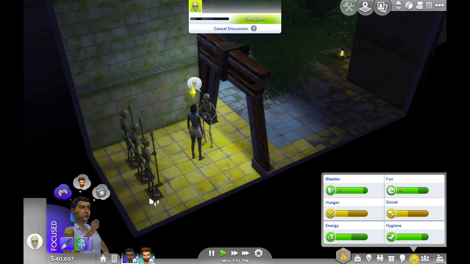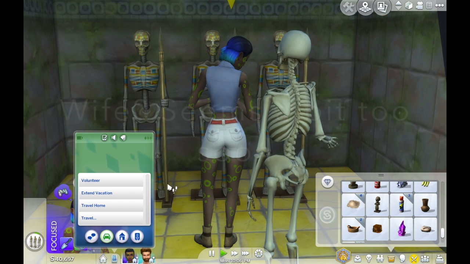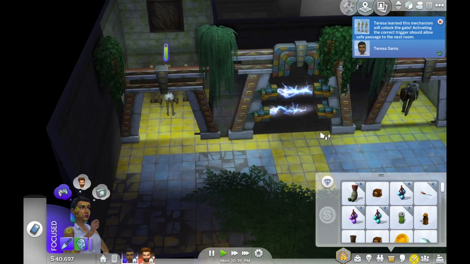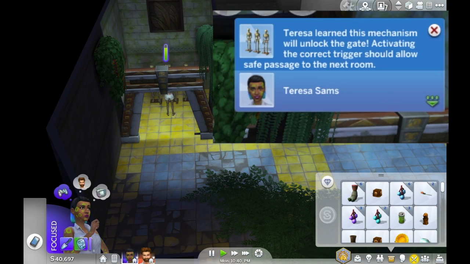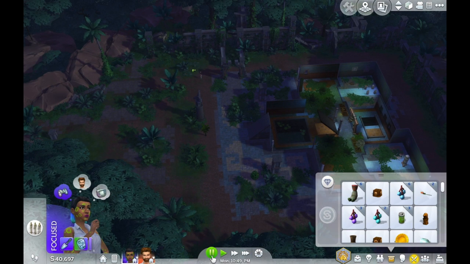And then let's examine this. Oh, she can call her wife and invite her wife here. So we'll be like, hey girl, could you come down to the temple? I'm a bit poisoned. Teresa learned this mechanism will unlock the gate. Activating the correct trigger should now allow safe passage to the next room. Maria will be right over. Now, will she be over here?